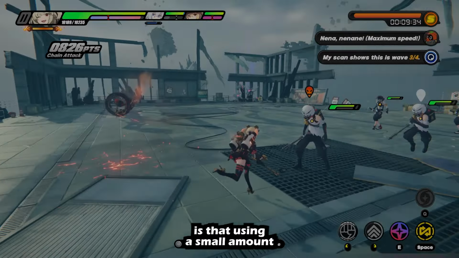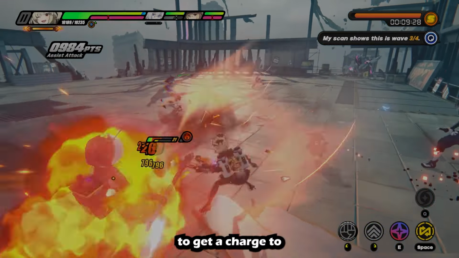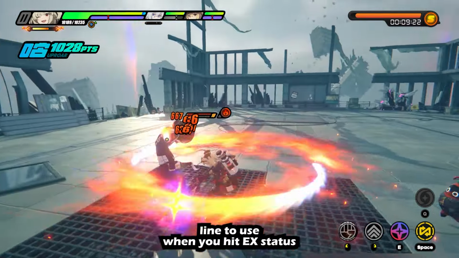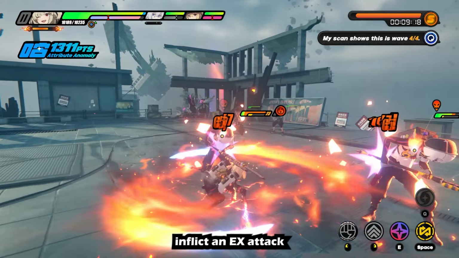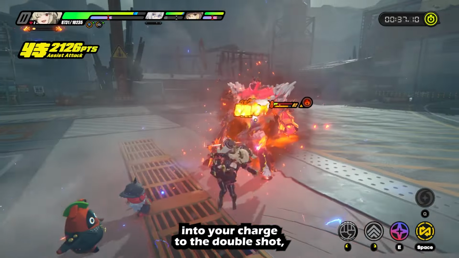However, what I found is that using a small amount of nitro fuel first to use a single shot, do another round of autos to get a charge to double shot is much more effective than just trying to always attempt to hit double shots. In fact, a great combo line to use when you hit EX status is the first single shot, because you'll be wanting to inflict an EX attack first before you charge so that you have some of your buffs saved from your weapon active before you move into your charge to double shot.